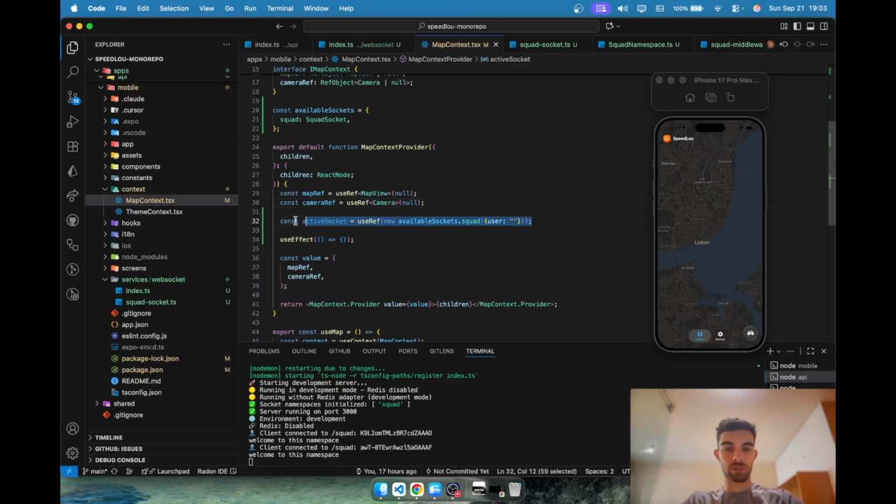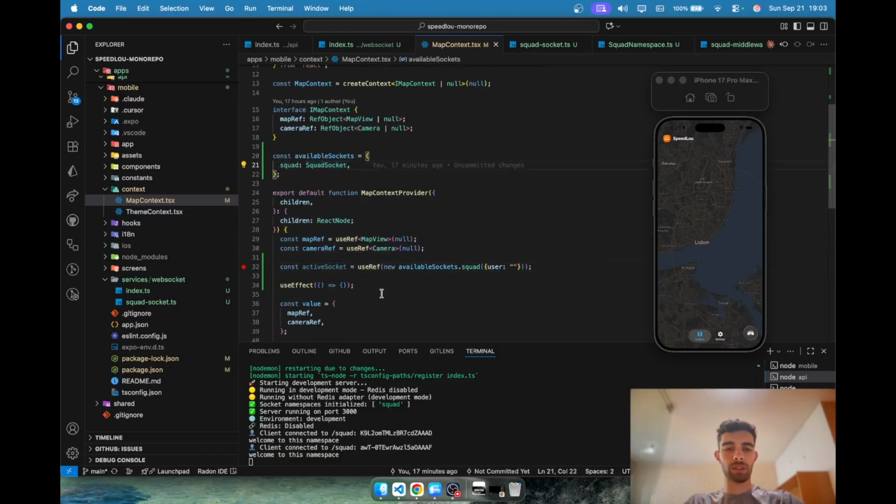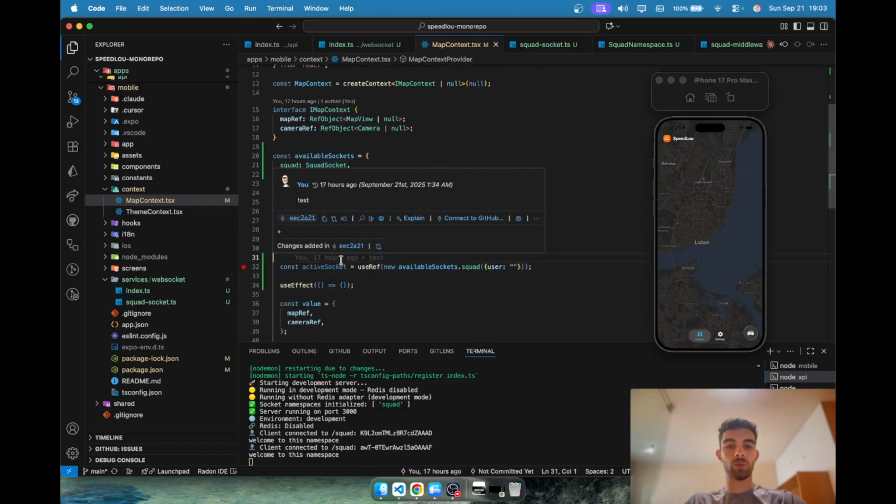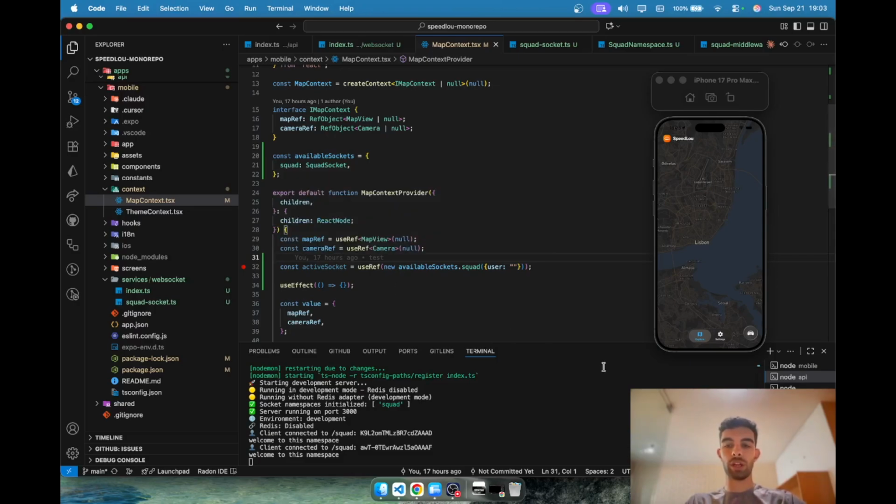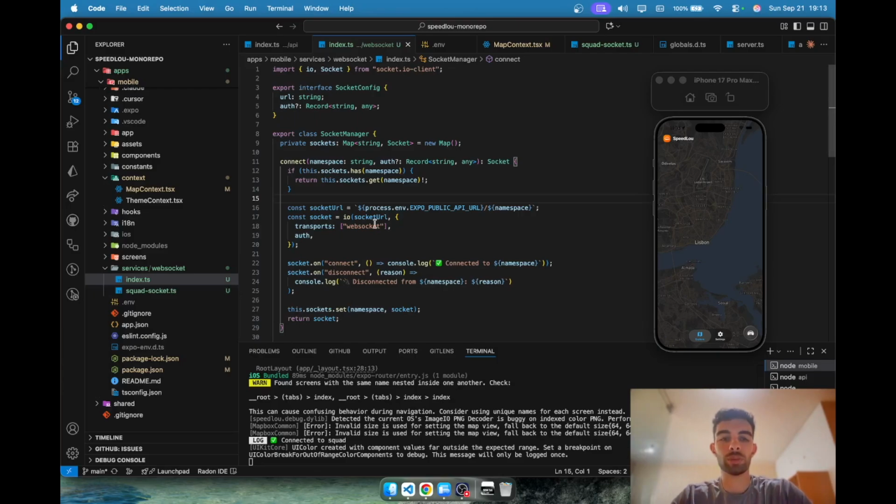This will be more developed in the future, and it will probably depend on a state variable or just an imperative handle. I will just focus on the quad socket for now, but in the future we can take a look at how we are going to make this implementation more generic and manage between different sockets. So I think I should at least take a look over this and try to pay close attention to any details that might have gone by. So I will be back in a bit.